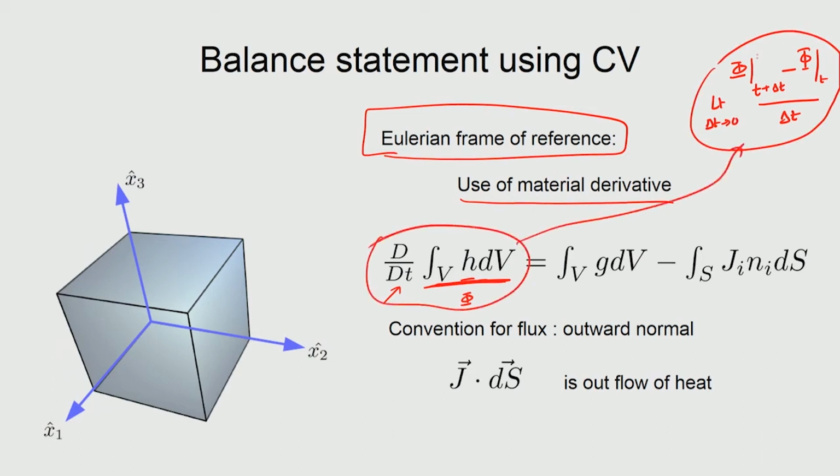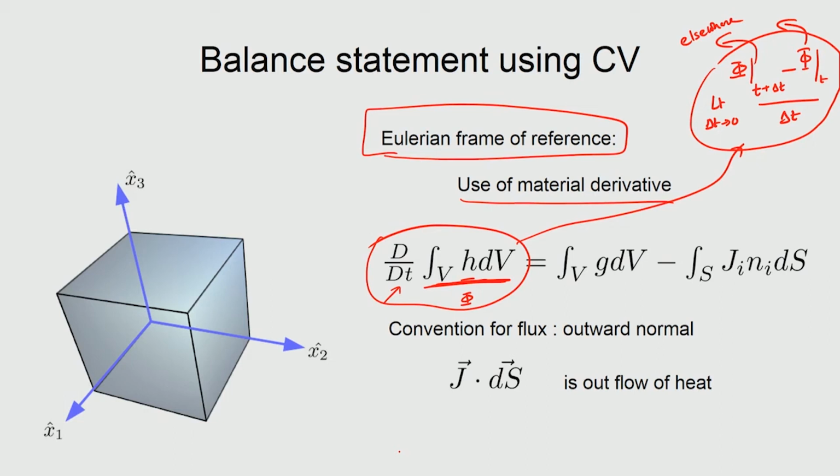Now, here we see that at t plus delta t the control volume is elsewhere compared to here. The reason being that there is a velocity that is actually present and the control volume will move around. So, if you use the chain rule of differentiation, you would actually get the velocities also, and that is what we discussed when we came about the material derivative. So, please refresh that concept before we continue further.